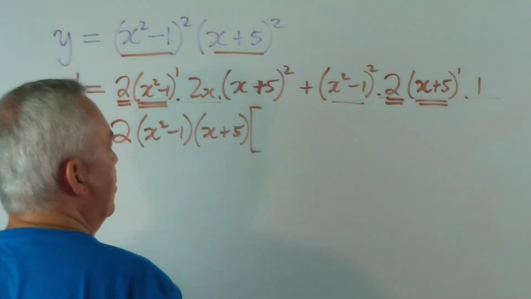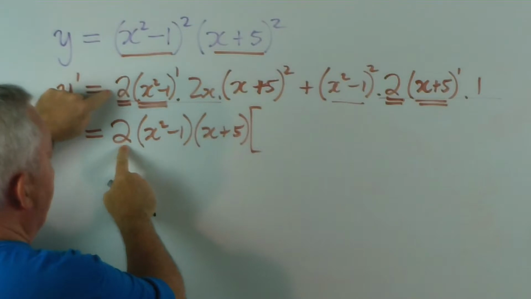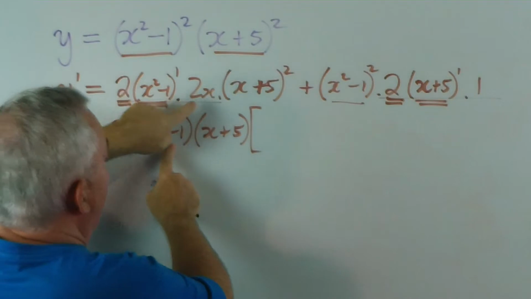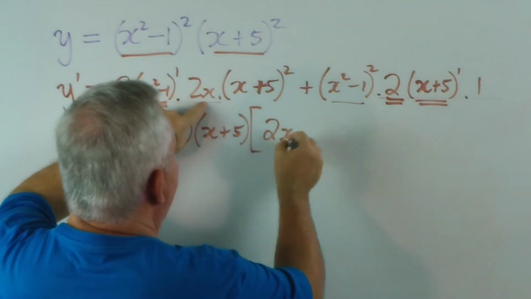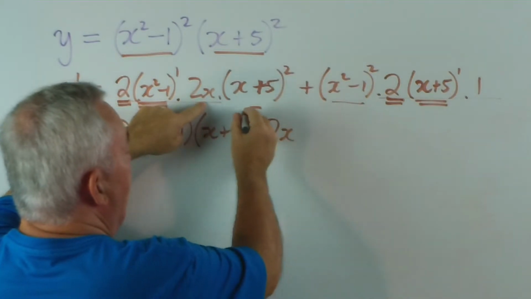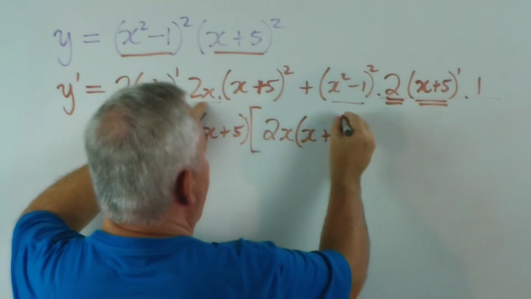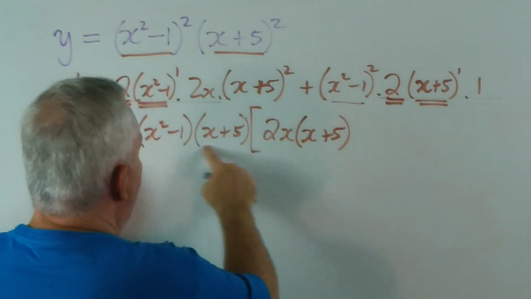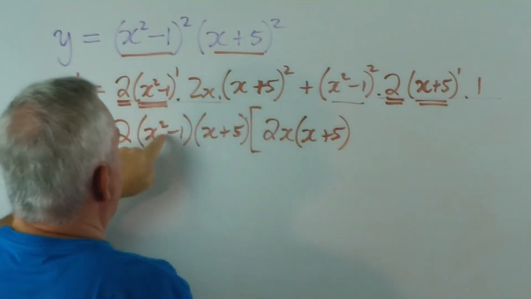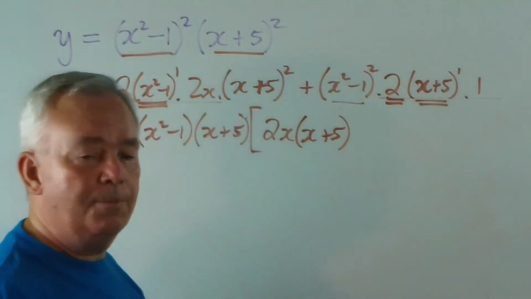The rest is going to be left alone. Let's take it out. 2 out of this gets rid of that. That to the power 1 has got rid of that. We're left with the 2x. And dividing that into that, because that's squared and this is only the power 1, we subtract the indices and we're going to have another x plus 5 here. So this times this gives us all of that. 2x, (x squared minus 1), and (x plus 5) times (x plus 5) is (x plus 5) squared.